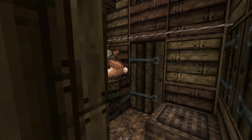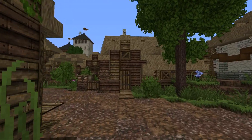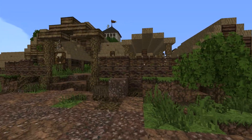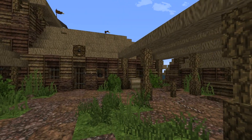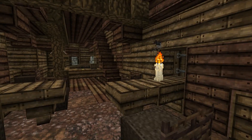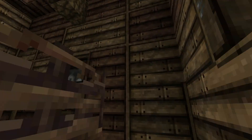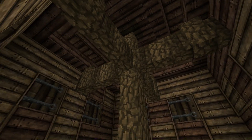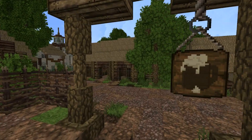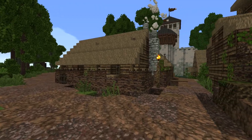We'll have a look in this normal house — this is what a normal house in the village looks like. Not too high class, quite on the lower side. We've got some stables, and across from the stables we've got a tavern. This is where the people go to drink their beer and alcohol. It's not an inn — on top there's only one bedroom for the owners. It's just for drinking, not for sleeping. We'll head to the castle now.